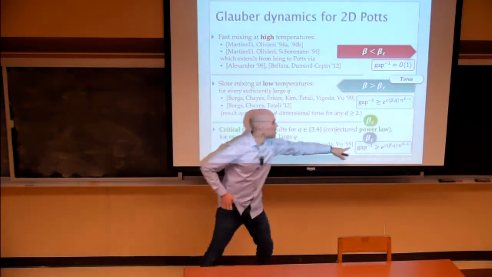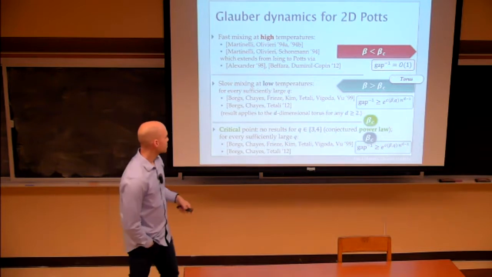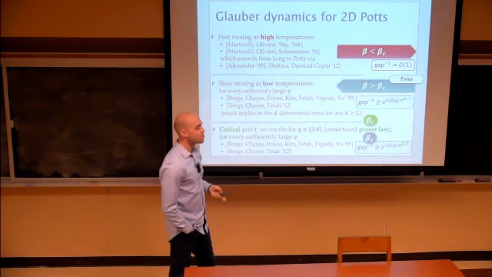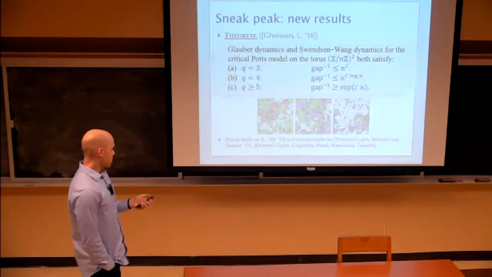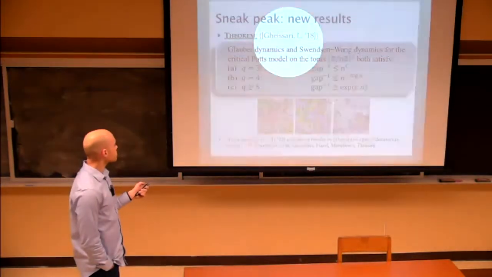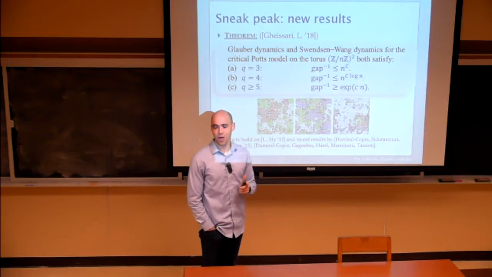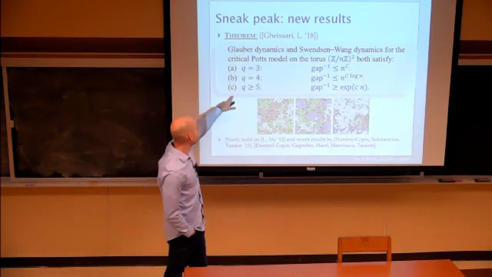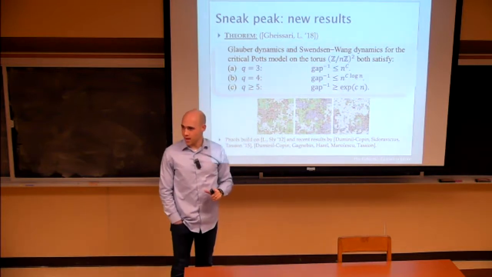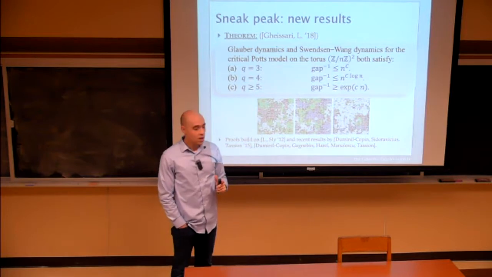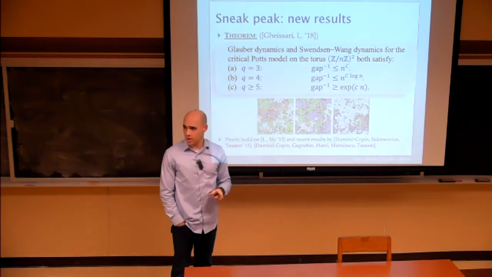So they proved, again, an exponential lower bound on the inverse gap. So definitely Q equals 3, 4, and 5 were not yet accessible. And with my student Reza, we now know we are almost at the point where we are happy with respect to this question, in the sense that for Q equals 3, we get a polynomial upper bound, just like for Q equals 2. For Q equals 5 and higher, we have an exponential lower bound.